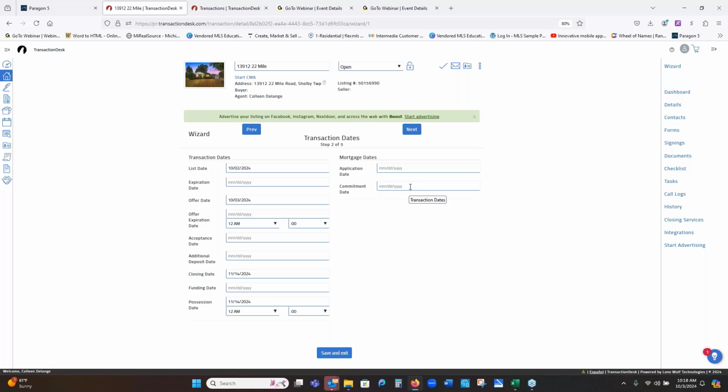However, if you are just getting familiar with TransactionDesk, you don't have to use these additional pieces. I'm going to kind of keep it middle of the road today. I'm not going to go too techy, but I do want to show you a couple additional pieces that I find helpful because they send out reminders. And especially if you're on a team where maybe multiple people on your team are doing things like maybe installing your lockbox or installing your sign or ordering your sign, there's ways you can actually incorporate your team so that they get automated reminders anytime that you take a new listing or anytime you're ready a purchase agreement. So I'm going to kind of show you that. Again, if you are not super tech savvy and you don't want to use this, you don't have to, but it's a great way to sort of streamline the process and to not miss any important steps in your transactions.